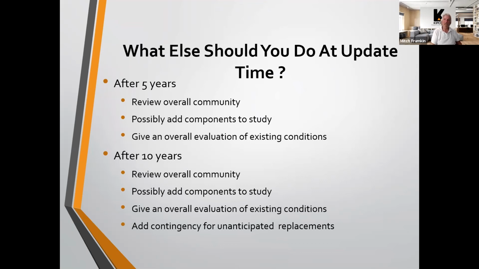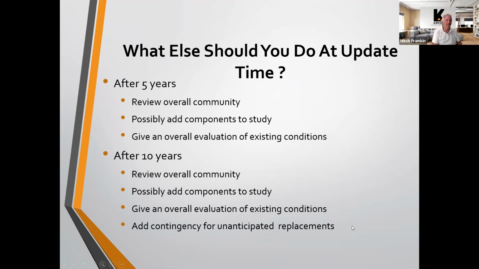CAI just recently came out with a brochure, and we'll send it to you. If Jeff's here, I'm sure he's got this all down. But a brochure on what happens to your infrastructure in communities. It's all about how when communities get older, there are unanticipated expenses that come up that should theoretically be accounted for in the reserve study, but they can't be seen, like riser pipes and high rises and things like that. So as communities get older, the suggestion is to add contingency for unanticipated replacements.